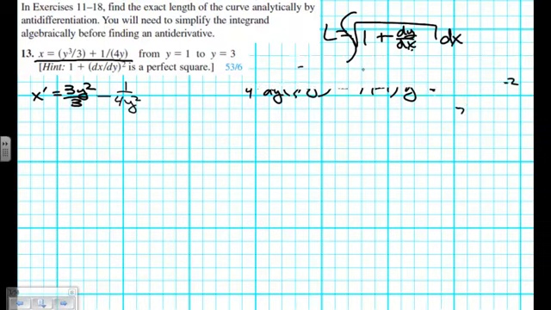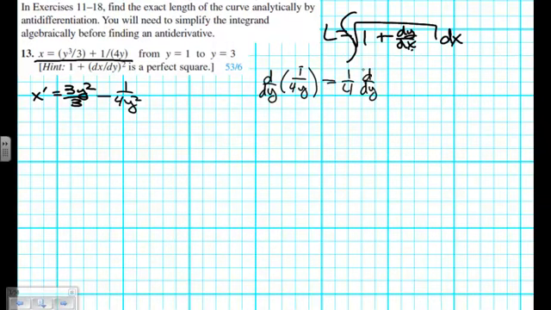I'll do it one more time. The derivative with respect to y of 1 over 4y is equal to 1/4 times the derivative with respect to y of y to the negative first. Do you agree with that? That's my problem. You don't need to go any further. So we're good now? All right. So this is my dx dy.